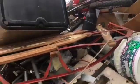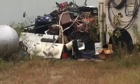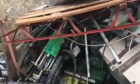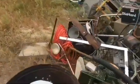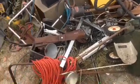I'm gonna save this thing right here. Handy dandy charger there. Look at all this stuff. It's some of the stuff that I got from that house of hoarding. I got all that crap there. I got this monster pile back there. I mean, wow. There's electric motors. I mean, there's everything. Look at this Sunbeam electric. It's like an electric snow shovel. That thing is an antique. Wonder if it runs.